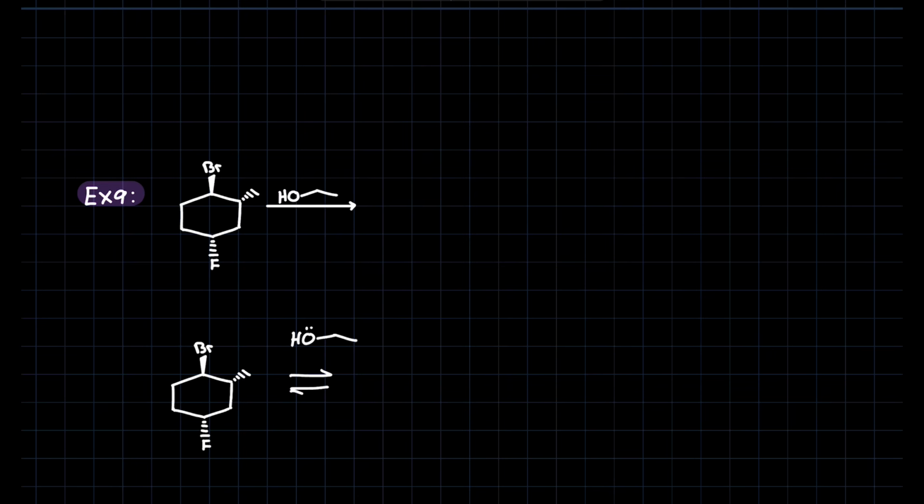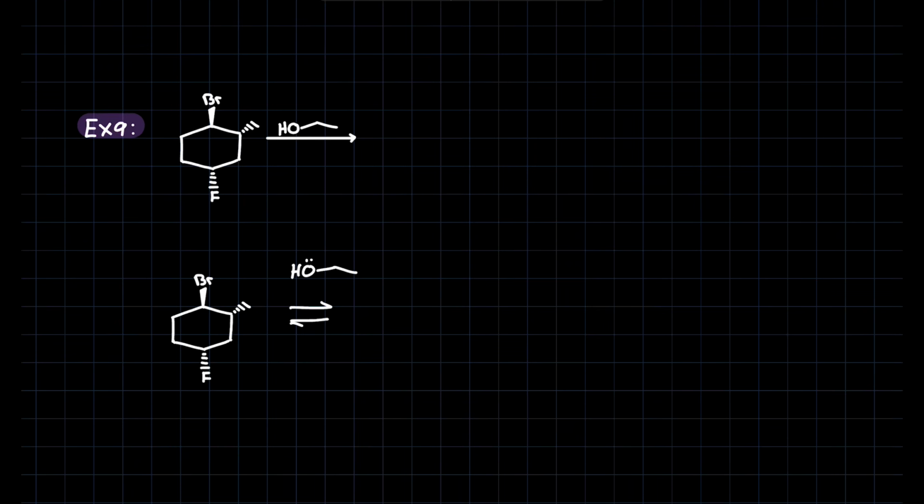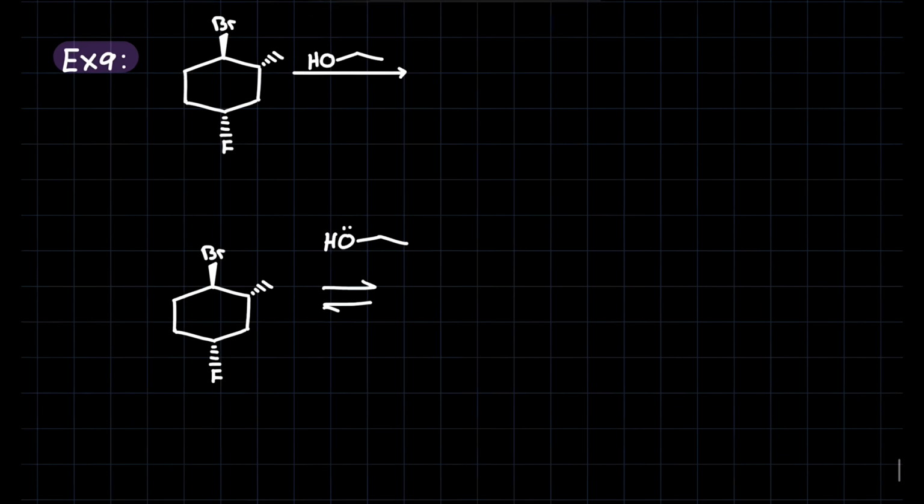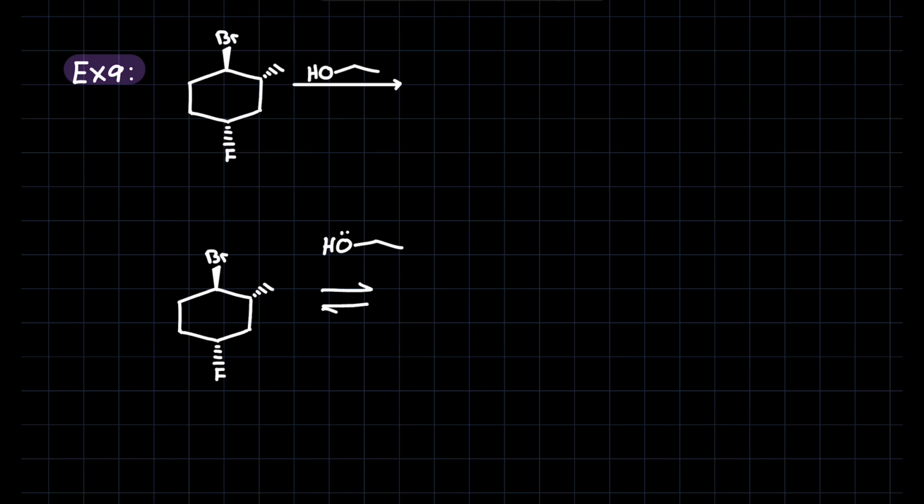And pro tip, whenever you have fluorine as a quote-unquote leaving group, it's actually a really awful leaving group, so you can always ignore that. So since fluorine is a really poor leaving group, we'll only be focusing on our bromine. So we'll go through the mechanism together. The bromine will go ahead and leave as our leaving group. And in doing so, we then create a secondary carbocation.